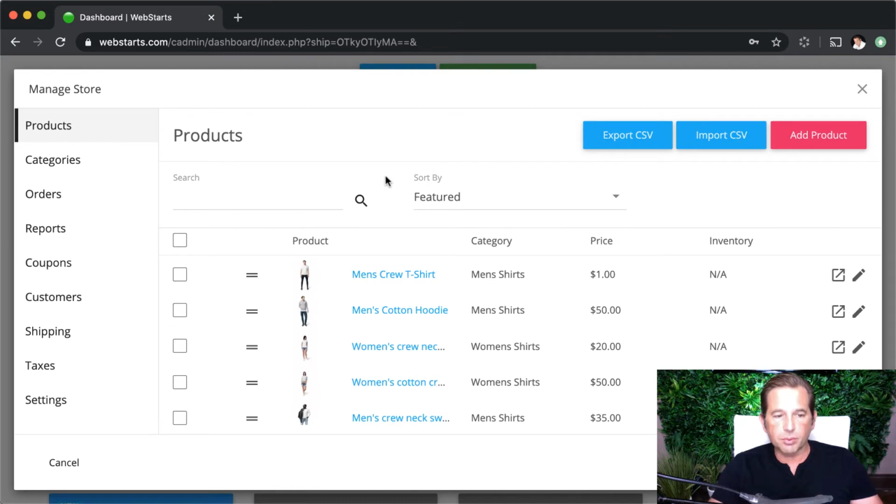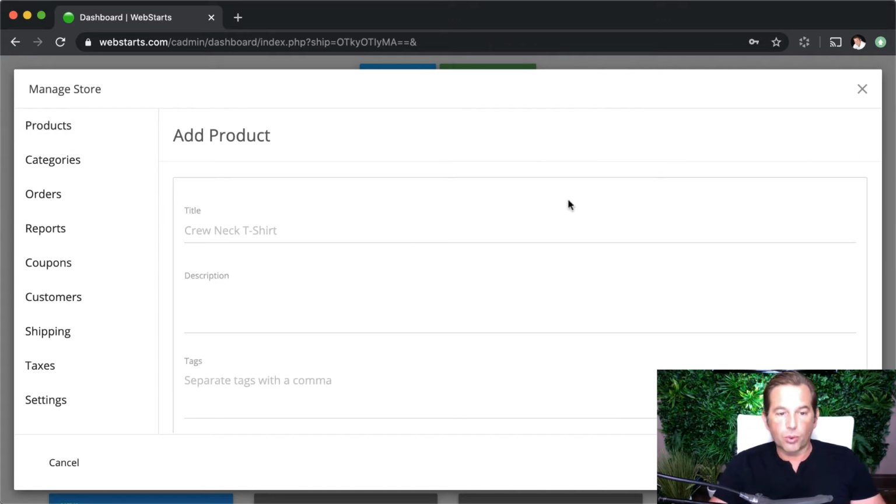I've already created some products in my store, but the first time that you log in, you're not going to have any products, and you're going to want to create a product by clicking add product up here, and then you'll give your product a name. Now, something that you'll want to keep in mind when creating a product name is it could be helpful to get better search engine ranking by including some of the keywords and phrases people use to find your product in the title itself, along with the description, and then ultimately the URL slug, which we're going to be showing you in this video.